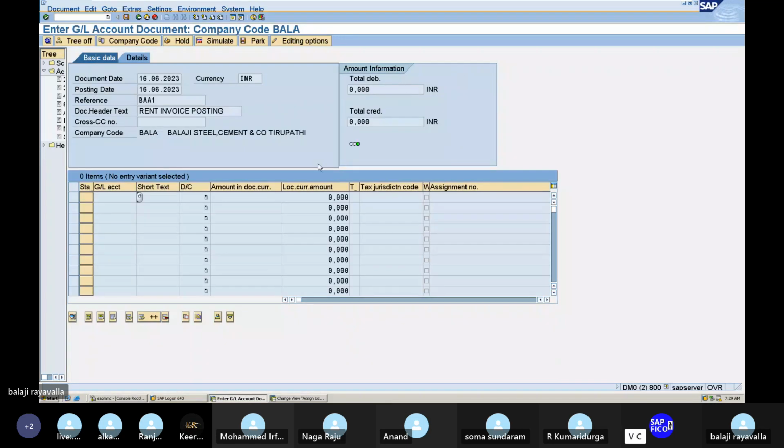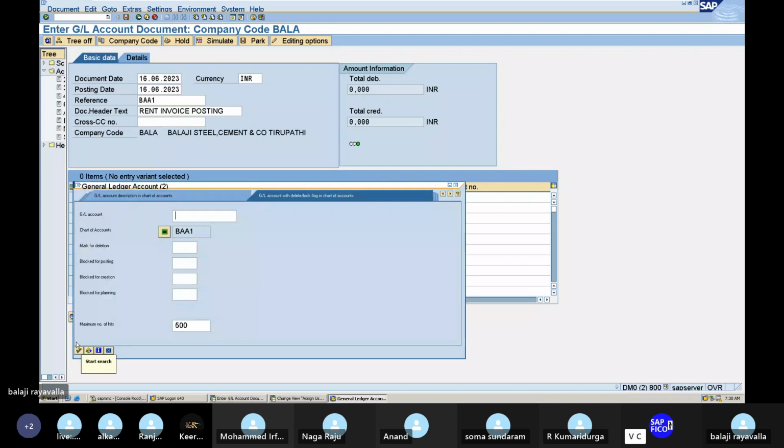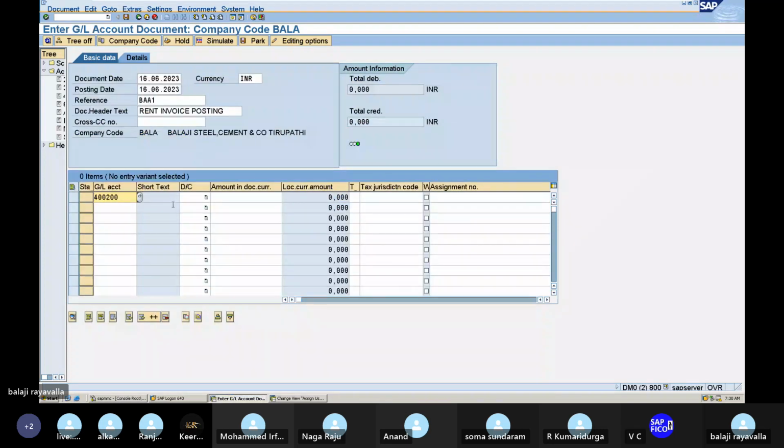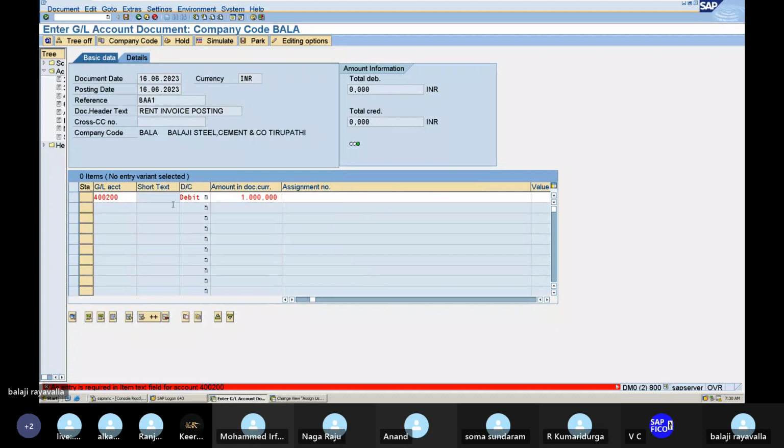Remove this mark, come down, and click enter. Okay, give the GL account, the rent account, and then the next one is debit, and amount in currency is 1000, and then the next GL account.